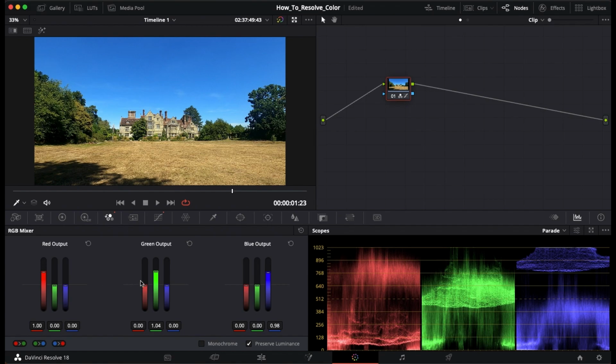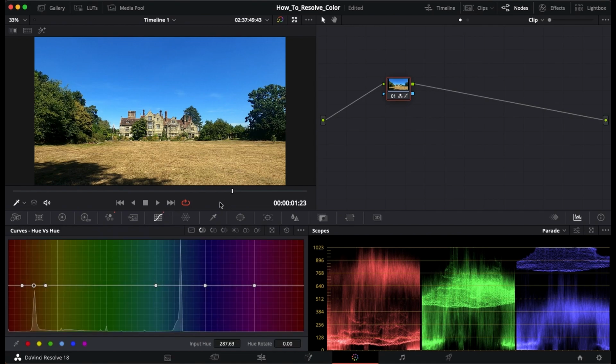Now we're going to go across to HSL, which is this one here. It looks like a line graph. First of all, HSL stands for three words: hue, saturation and luminosity. Hue is made up of 6 colours, and probably the best way to think of a hue is the origin, the root colour of the colour we're looking at. So for example, for pink, the origin colour could be red, burgundy is red, navy blue is blue, and so on. So every colour has a root colour to it.